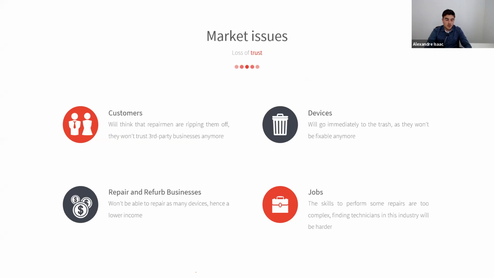Regarding the market, we're going to have a few issues with this serialization. First of all, customers will totally lose trust in all the different repair businesses. Because if you have error messages, if you have functionality loss, people won't repair their phones anymore. So devices will directly go to the bin. They won't be repaired anymore. For repair businesses and bigger refurbishing businesses, this is going to be a huge issue if you can't actually buy broken phones, repair them, and offer them a second life. And also regarding jobs, there's going to be a huge impact, because if repair businesses can't do as many repairs, or they need to find very highly skilled technicians to do micro soldering and all that, it might have a huge impact on jobs.